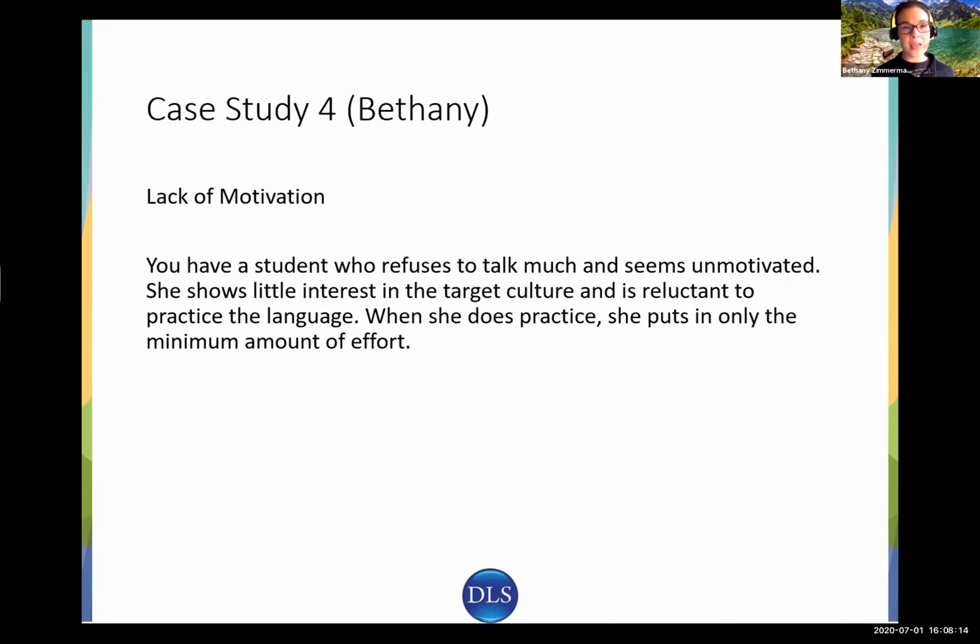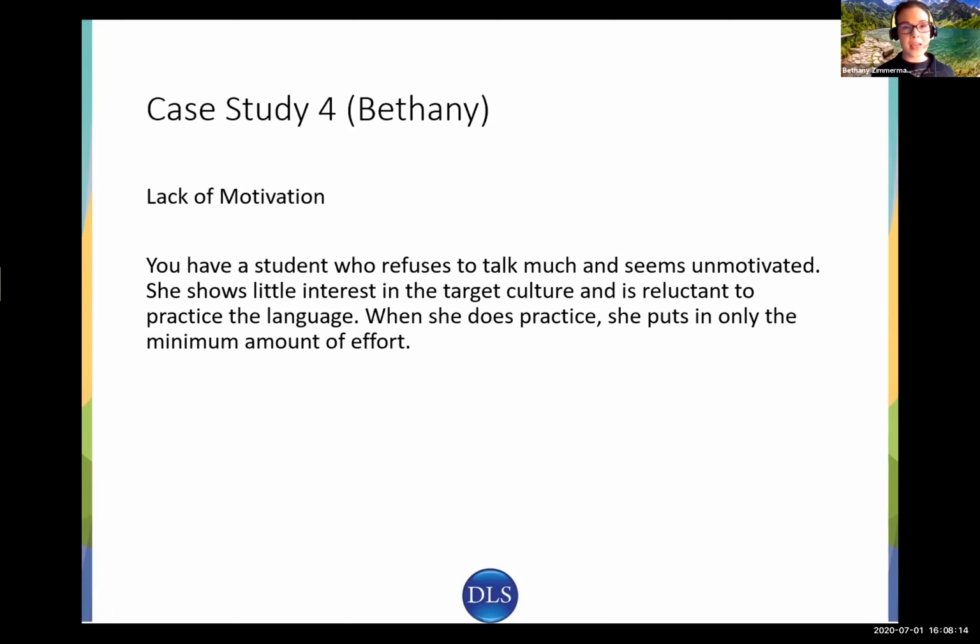Okay, I think a lot of people in the beginning mentioned motivation, so this is a big one. If it is a motivation issue and you need to deal with it because that's where the student is, did anybody else talk about this in their group? Any volunteers? Lori, do you want to repeat what you said?